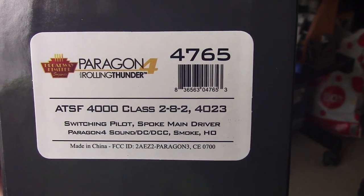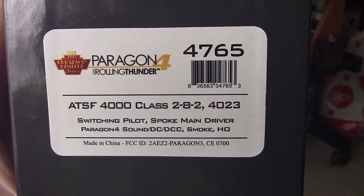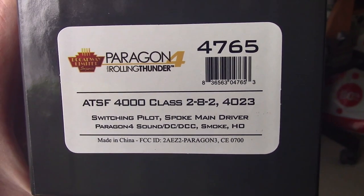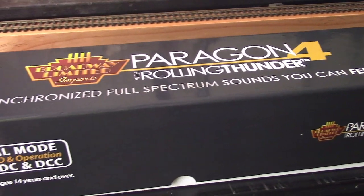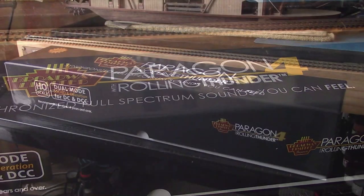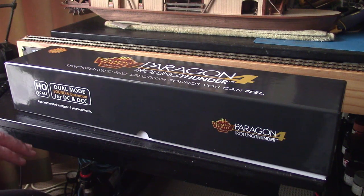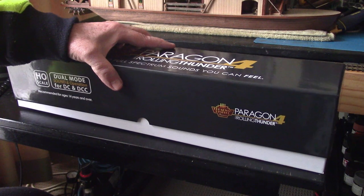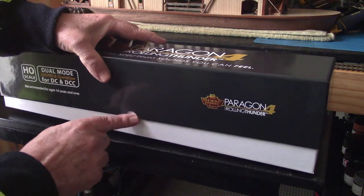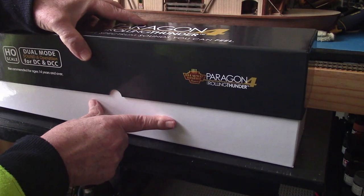Okay, so that's the loco I've acquired. I've been waiting for this loco for so long. So I'll just set the camera up on the tripod and we'll get into an unboxing. Okay, for the first time, we'll take this out of the box. It's a bit tight, but we'll get there.